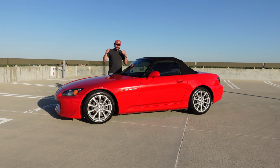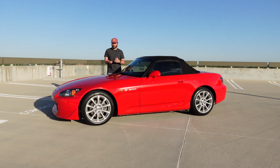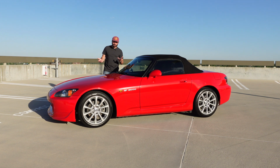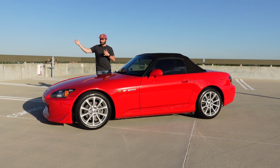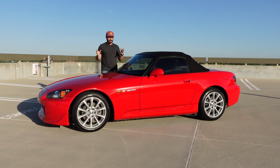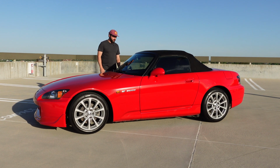All right, let's start with what I love about the car. I really do love the push start in a car this old. I think that's a unique feature, especially in an older Honda like this. Something you don't see in a lot of cars from that era. I think the first push start was like 1910, but Mercedes didn't really start doing it again until the 90s. So it's kind of cool. Early 2000s push start is kind of neat.